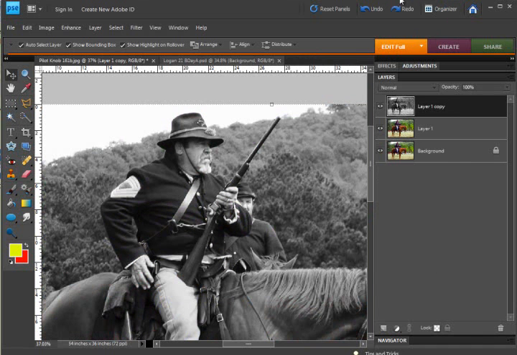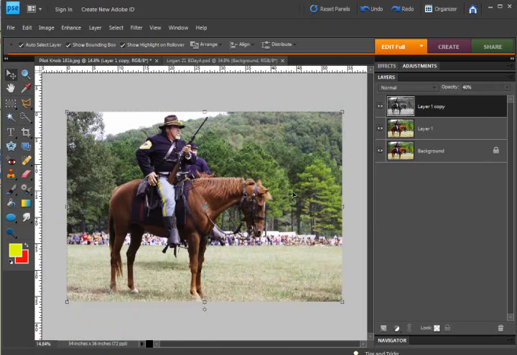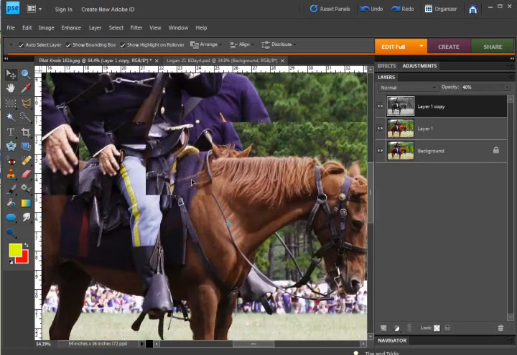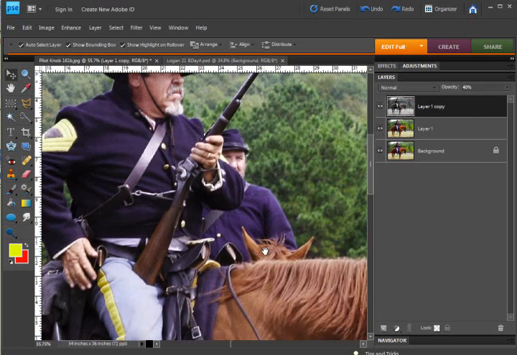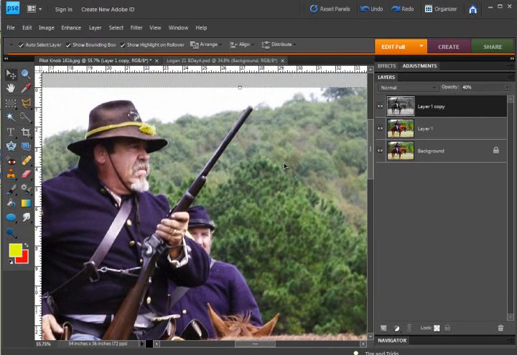Actually, let's try normal and then lower the opacity. I'm just playing around, you know. Not quite sure what they would do with these various effects.